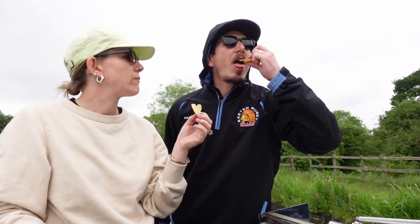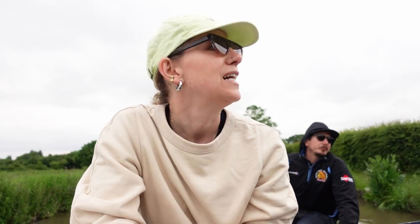For a nice easy route, the Coventry was fantastic for that. Aside from the lock flights of 11 locks, hardly any other locks on the way. And we hear similar things about the Ashby Canal, that there aren't any locks. So it's a lovely continuous cruise, very chilled out, even along the Coventry Canal, aside from Nuneaton, which we just passed through before we took the turn. It's fairly quiet and very enjoyable.